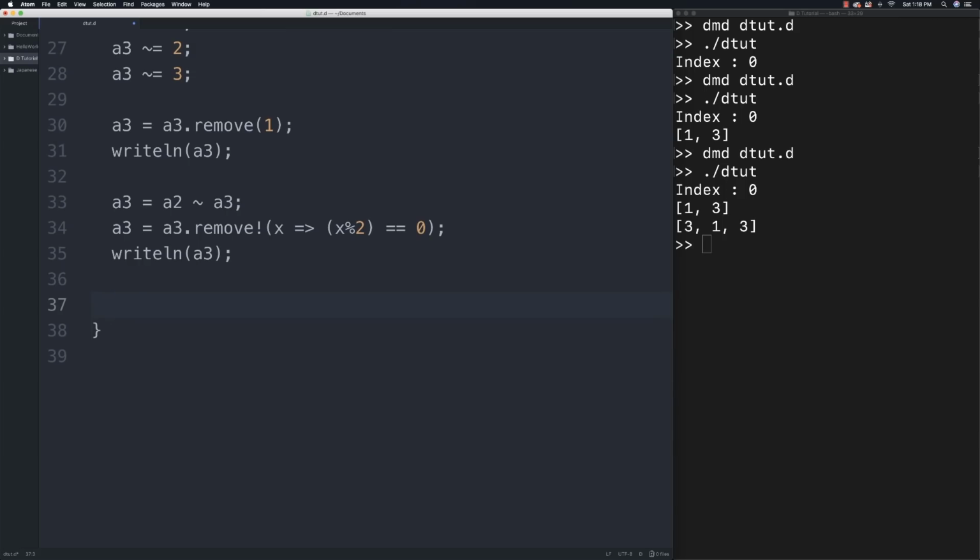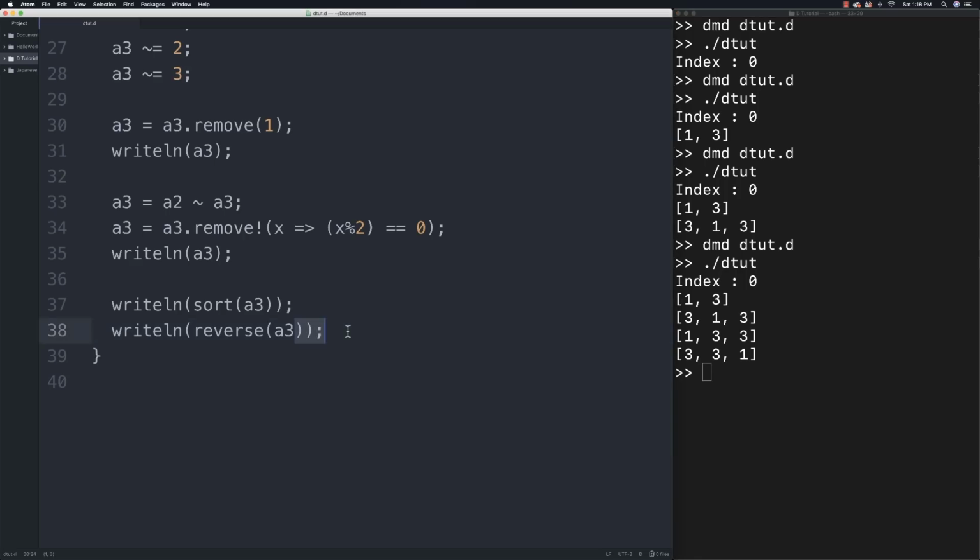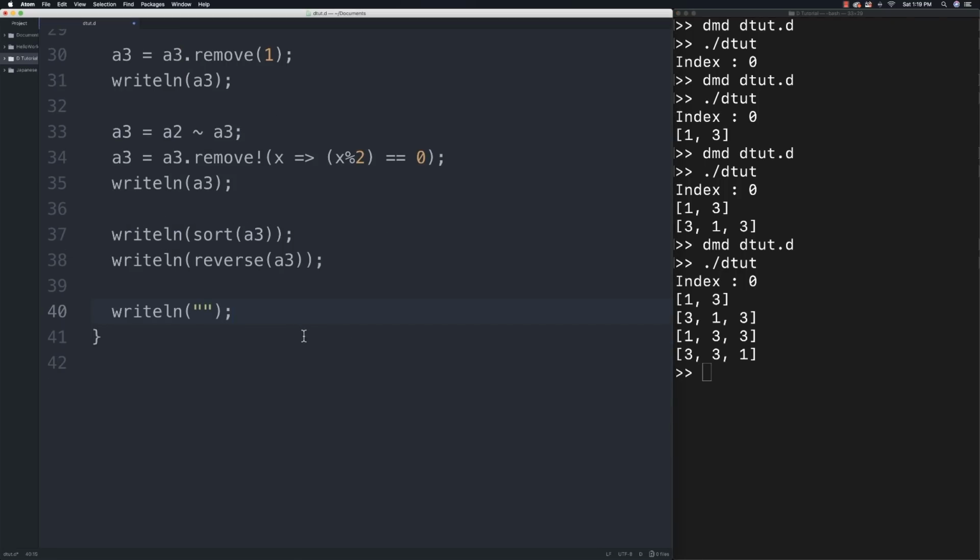We're also going to be able to sort our arrays. So let's go like this and sort and then throw our array inside of it. We're also going to be able to reverse the data inside of the array. And there you can see I was able to do that. Let's go and do something else. Let's say we want to replace all matches. So we could come in and do something by passing in our array and then follow that up with replace and say that we want to replace all 3's in the array with 2. And you can do this with all data types, not just integers, of course.